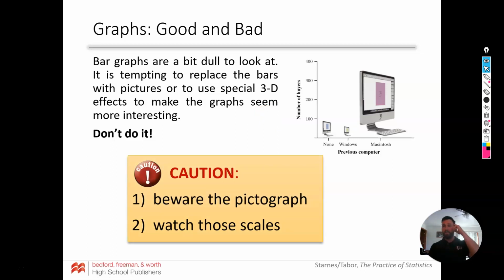Also watch scales. Sometimes they'll take a bar graph, and one company made $200, the other company made $150, which is only $50. But if they start the graph at 100, it makes it look like the one is double, because the one has 100 over 100, and the other one's only 50. So be careful. You should start at 0, guys. Don't put the breaks in your bar graphs, please. It's misleading.